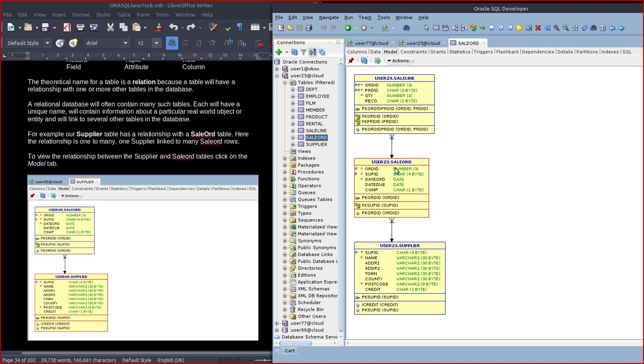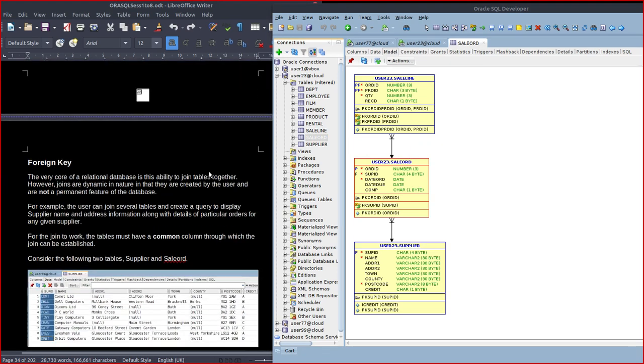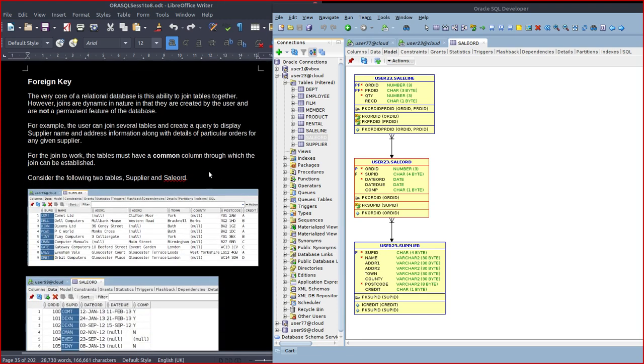You can draw a diagram that shows them all together, but there's another way of doing it in here. This is only showing the 3. And what we've got here is a one-to-many relationship. One supplier, many orders. And an order is made up of lines. So there's a one-to-many relationship between orders and sale lines. Now if we look at the notes, I go on to explain more about this, and about foreign keys.